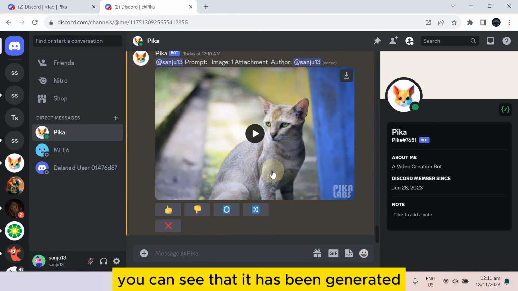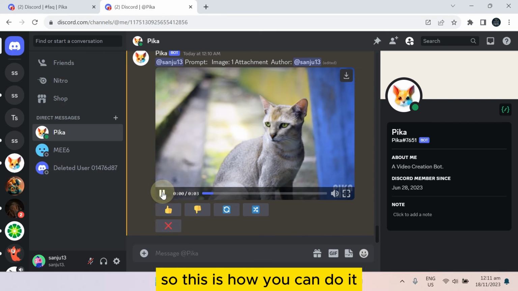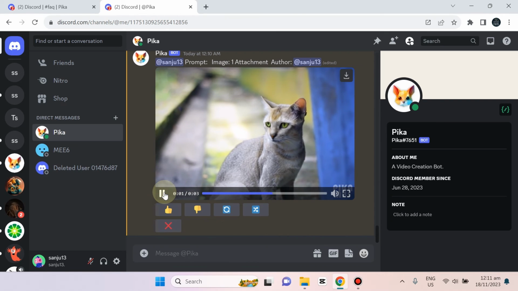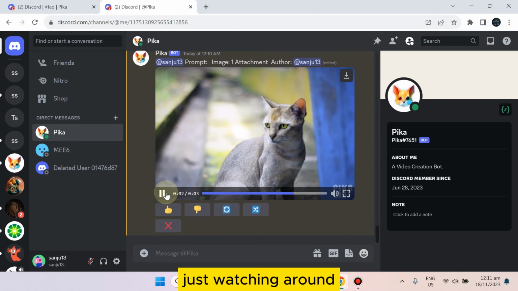You can see that it has been generated. So this is how you can do it. You can see it's moving around, just watching around.